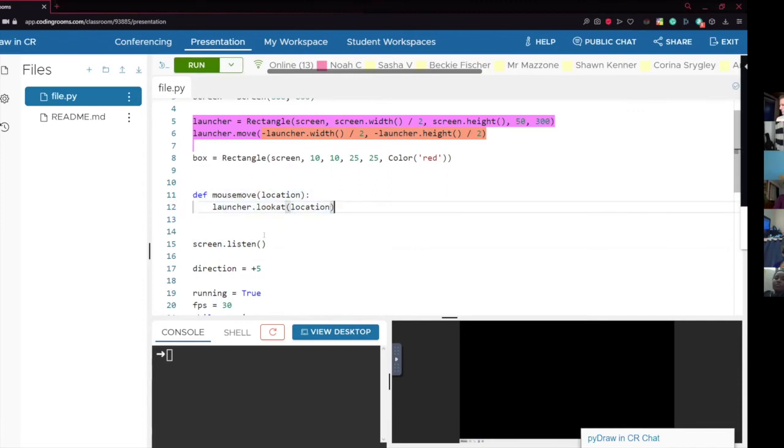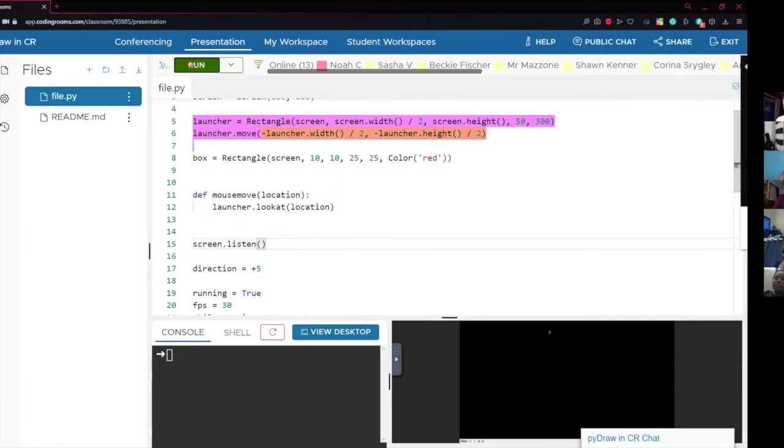It will automatically scan your file completely hassle-free, find all of your input methods that you've defined, register them and call them when the event occurs. So it's a really nice way to avoid callbacks and a lot of the complex things that come with event handling in normal programming. It's a nice, simple way to do that.